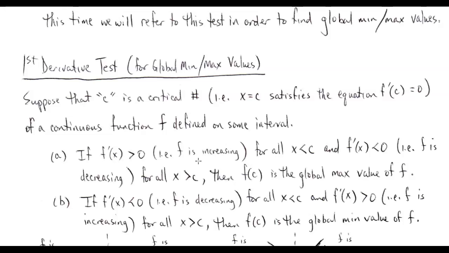Okay. So we'll first go over what the first and second derivative tests say again, and then we'll just jump right into several examples of how we actually use these tests. So for the first derivative test, we want to suppose that c is some critical number. And if you remember, a critical number is just a number that tells us that, hey, we have the potential of having a local max or a local min there.